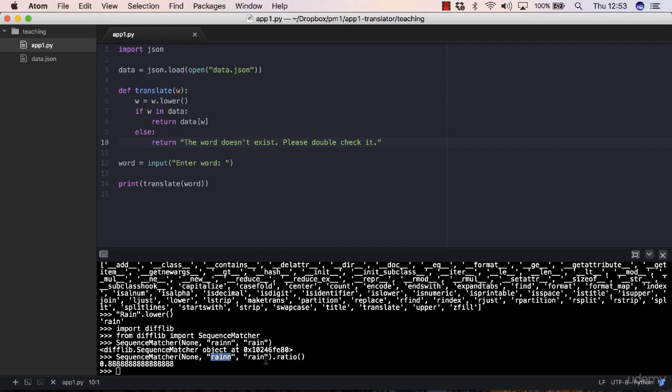Now this is about getting the similarity between two strings, but what we need instead is a sequence of strings.